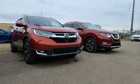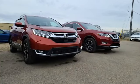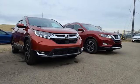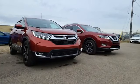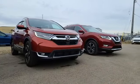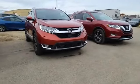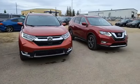Price-point wise, the Honda is more expensive by a good $5,000, but if you look at the bi-weekly payments, the difference between the two is around $33. So if you're the consumer watching, which one would you choose if the difference is only $33 bi-weekly? What we have here side by side is a 2018 Honda CR-V Touring — the top trim level — with less than 20,000 kilometers, and beside it a 2020 Nissan Rogue SV Technology Package with less than 10,000 kilometers.